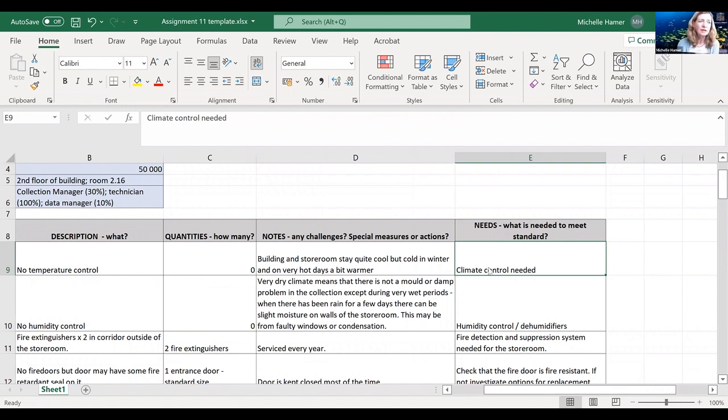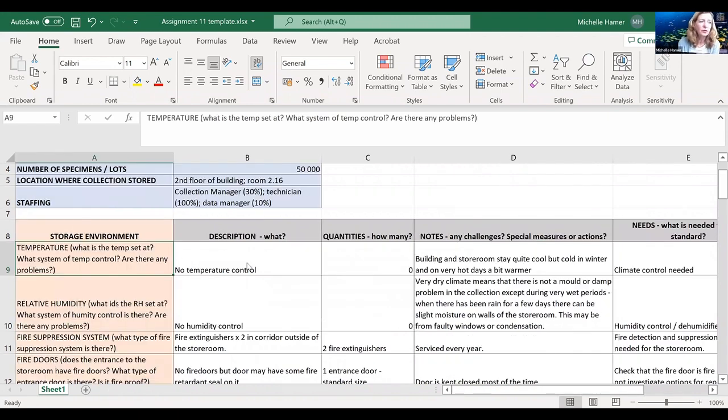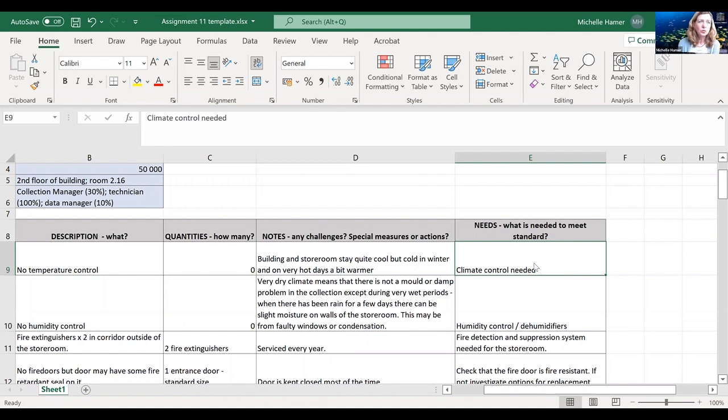And then in your needs, this is what's needed to meet the standard. The standard is that temperature should be set between, I think, 16 and 20 degrees. It has to stay stable. And so you have to have a climate control system, whether that's air conditioners or something else.